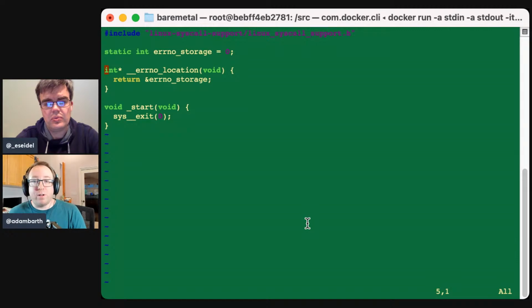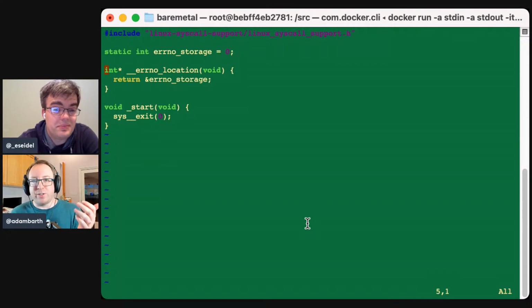Yes. So, like many things, this was designed a long, long time ago, and it was designed before threads were a thing. No one uses this way of returning errors anymore because it doesn't work well with threading. Let's suppose two threads are calling syscalls. They could stomp on each other's errno.